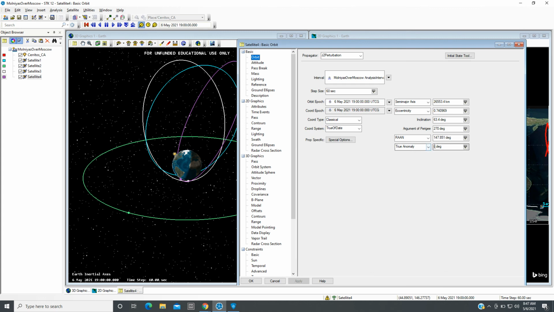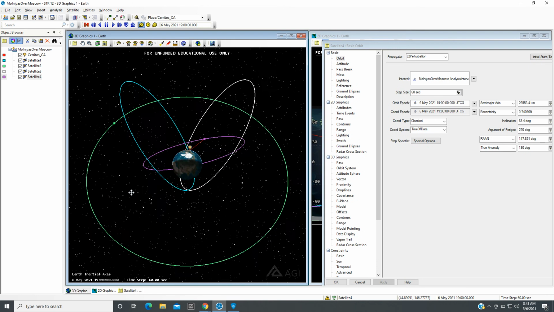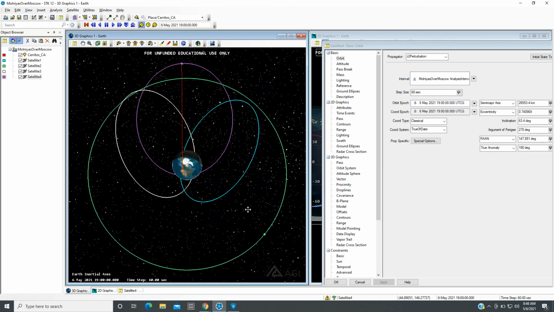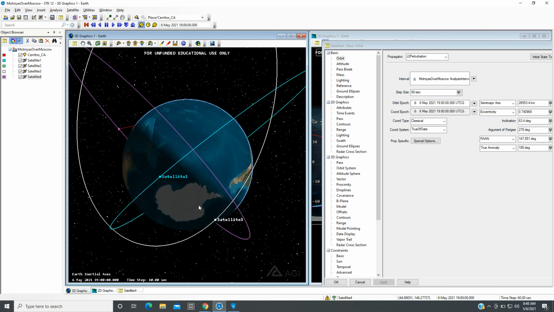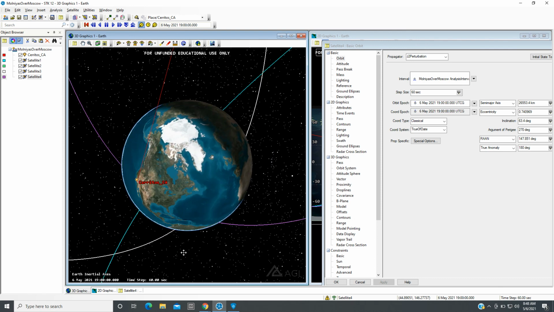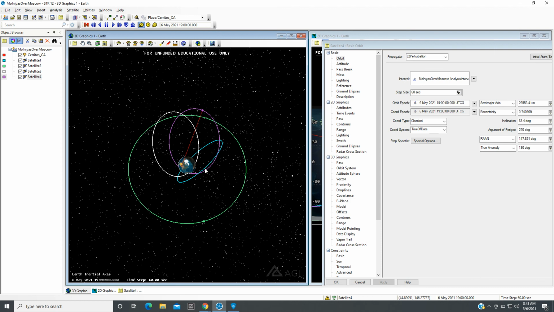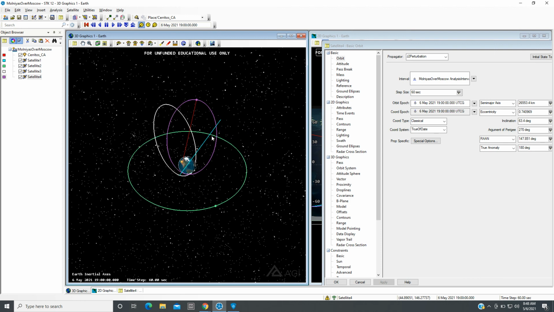So I'll go ahead and set that just so you can see it, and put in 180 for the true anomaly and apply. And so now you should be able to see, oh yeah, so it's at its farthest point from the Earth in its orbit, while the first 2 satellites are both out of sight below the horizon from Cerritos, close to Antarctica. Satellite number 3 is way up there at the top of its orbit. Now, if I were really good, I'd probably change the true anomaly to maybe 90 degrees.